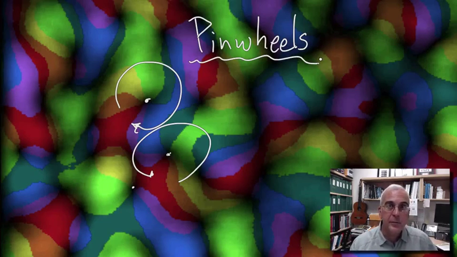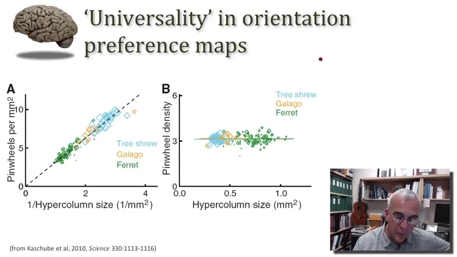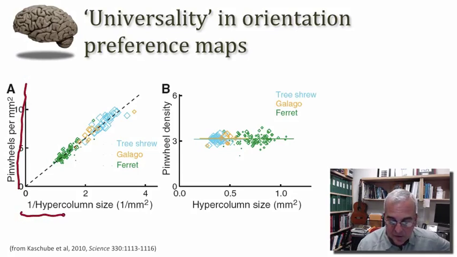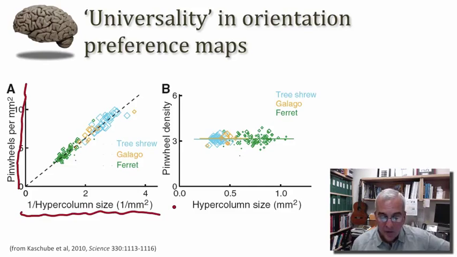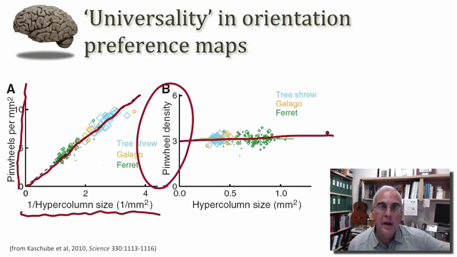And in some work that I was privileged to participate in with some collaborators who are theoreticians and computational neuroscientists, what we were able to do is to examine a large set of orientation preference maps from different species. And we did a fairly simple analytical procedure, although it was not trivial to perform this. What we did was we simply assessed the density of pinwheels in the visual cortex. And when we plotted the density of pinwheels in units of area of measurement and related that to the overall size of the pinwheel, something that we call the hypercolumn size, what we found is that all the data points seem to follow along a single line. And when we simply divided these two axes from one another, that allowed us to generate a dimensionless expression called pinwheel density. What we found was that now all of these data points fall along a horizontal line.